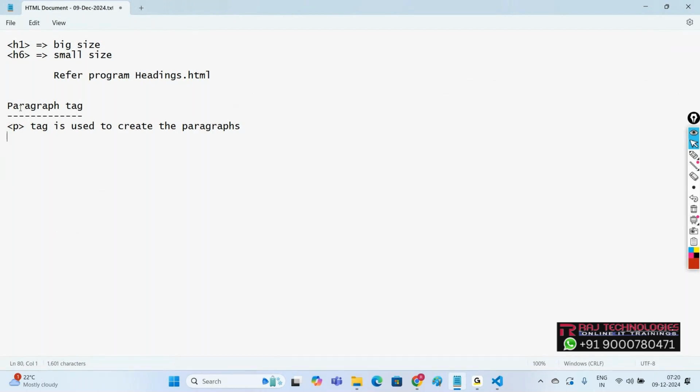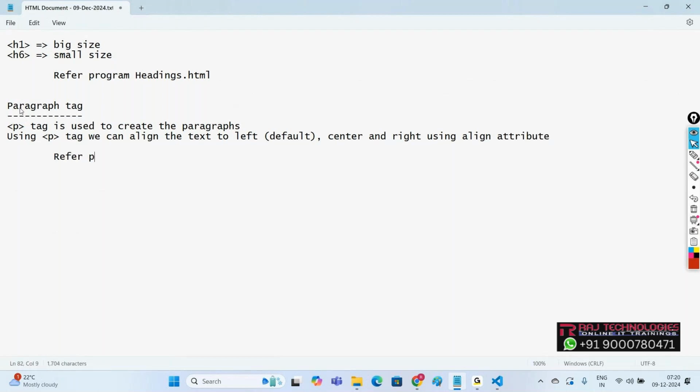Then, using P tag, we can align the text to left, which is by default, center and right using the align attribute. Using what? Align attribute. Let us understand with the program.